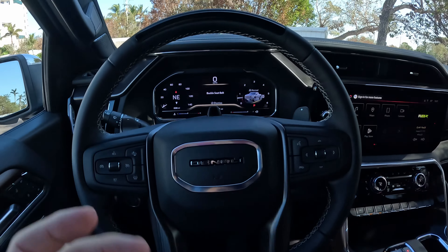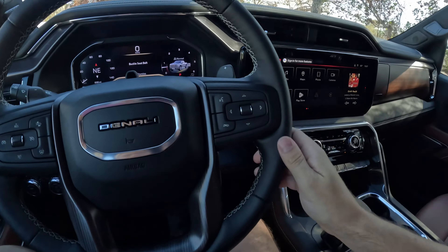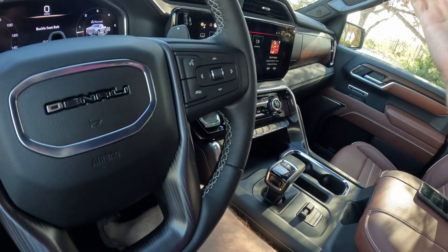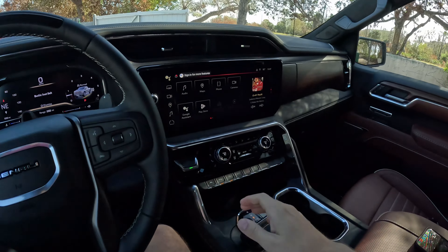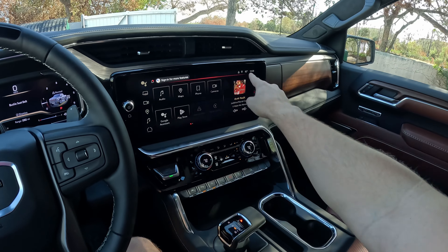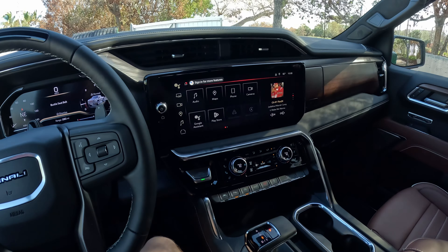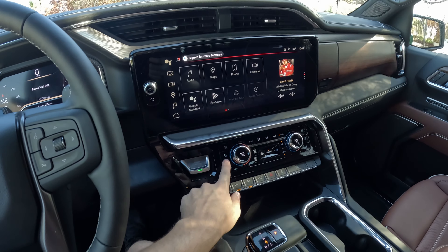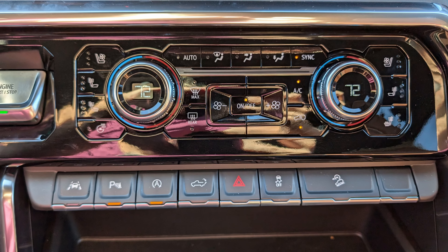Paddle shifters, and you also have buttons on the back of the steering wheel to interact with the radio. The steering wheel is quite nice. I wouldn't say the stitching is perfect — it's a quote-unquote luxury brand, but you are spending luxury prices. The AC in here blows super, super cold — 82 degrees outside, you're going to need it. We have ventilated seats and two different levels of heated seats. You just have one setting for the heated steering wheel, which would have been nicer with three levels.